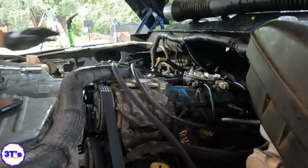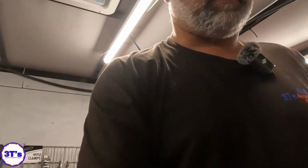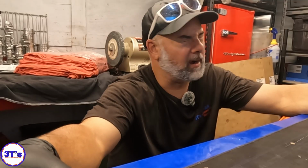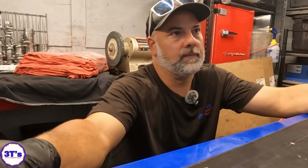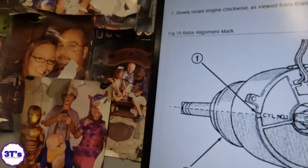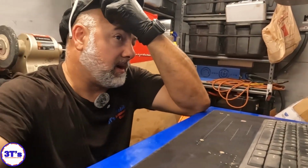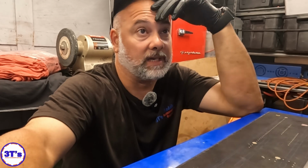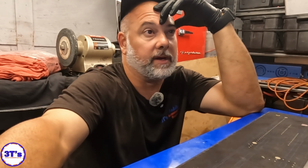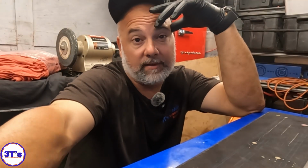All right, well, let's go look that up, because I don't know how the timing is supposed to be set on this engine. So let's see if we can check that real fast. On the cam sensor and the distributor housing, there's a notch that's for cylinder 1. Right there. Yeah, right there. So we're gonna have to get the cap off. We're gonna double check, make sure no one touched this, make sure the cam sensor's in the right position, and all that stuff, because obviously people have been in there, including myself and the customer now.